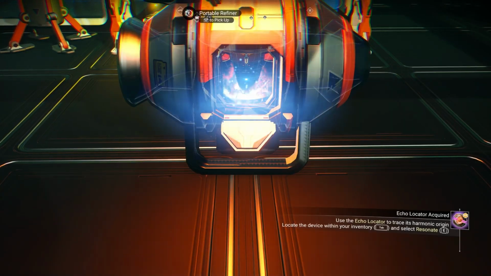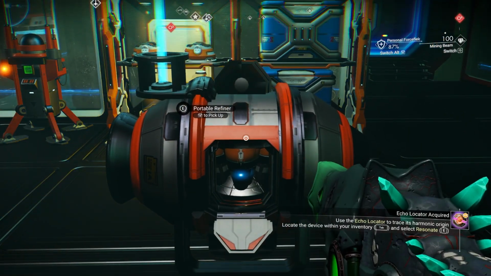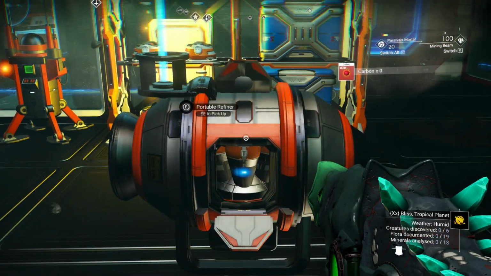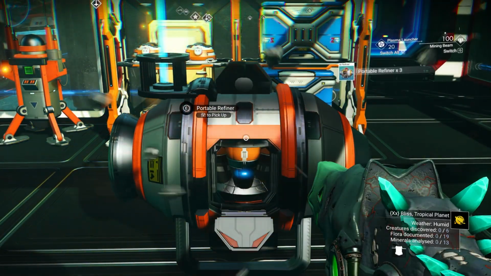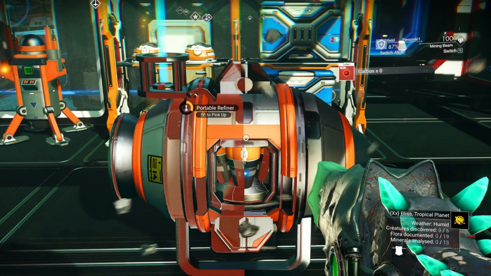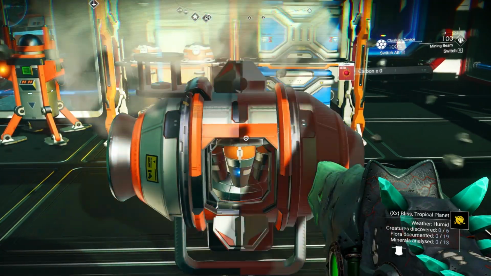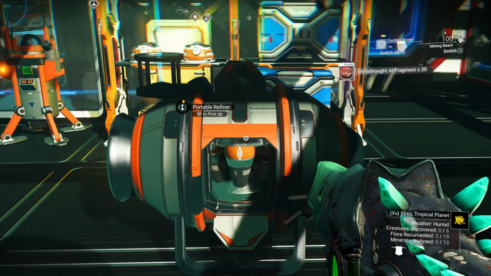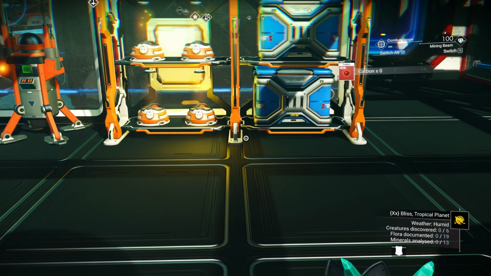So anyway, after you've laid those down, now what you want to do is pick them up. And now look in the top right. Watch what'll happen. Dreadnought AI fragments 20, 30, 20, 30. So how many did we just make? I don't even know how many that was. A lot.